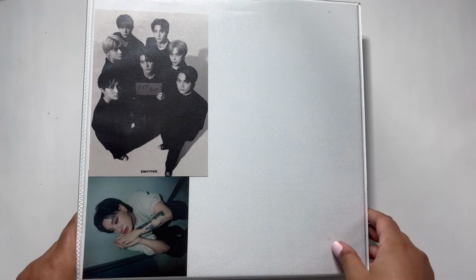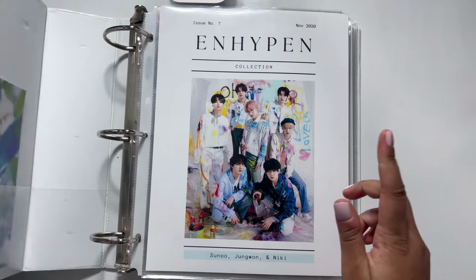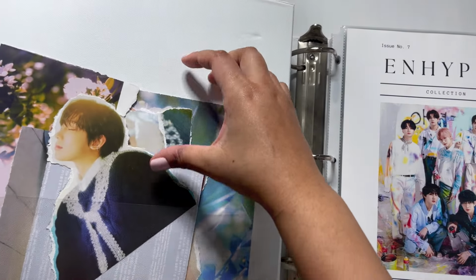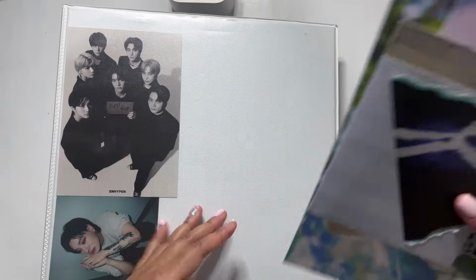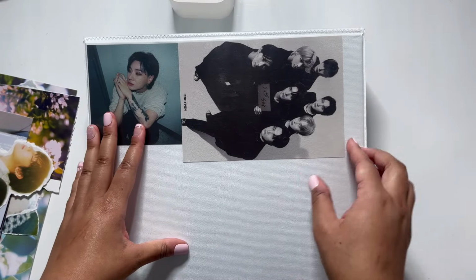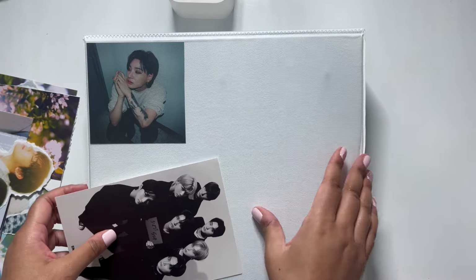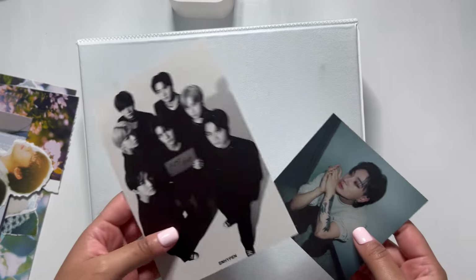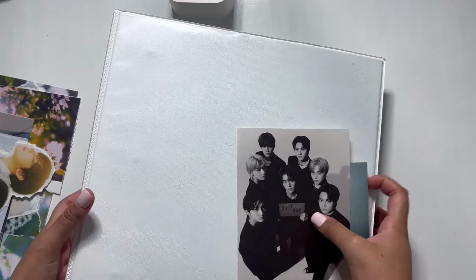Okay, so we have one of my boy group's binders. For this cover, I am going to be making an Enhypen cover. Yes. Okay, let me take these out. You guys are finally leaving. Sorry. Okay. Well, I guess I can put this to the side.